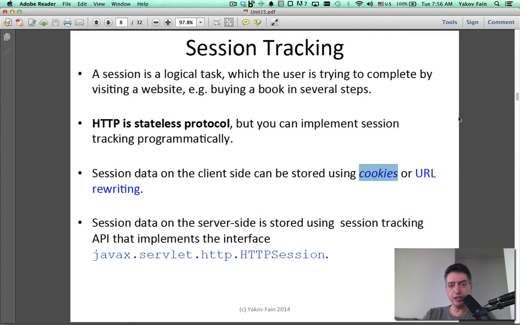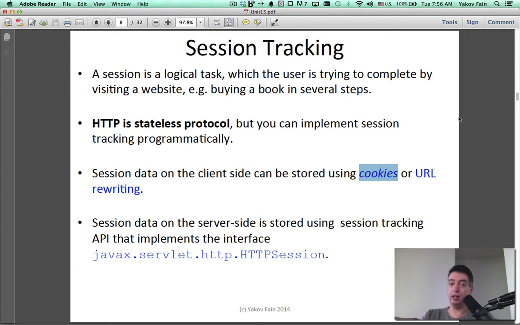Did they save this information in their database servers? Maybe, maybe not. Maybe during the last visit they just sent cookies for each book that you put in the shopping cart. Maybe they saved the cookies locally on Yakov's computer.